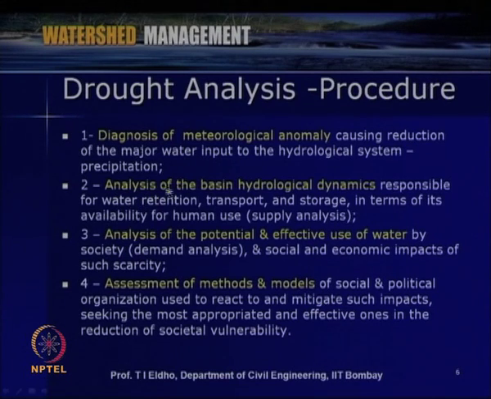Then the second one is analysis of the basin hydrological dynamics responsible for water retention, transport and storage in terms of its availability for human use, just like supply analysis. So the second step deals with the hydrological dynamics, with respect to rainfall to runoff, with the various processes as we discussed in many of the lectures, like water retention, transport, and how much storage is possible. All those things we have to critically analyze in step number 2 with respect to the drought analysis.